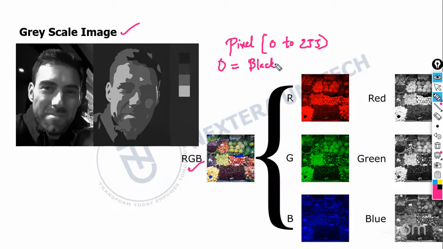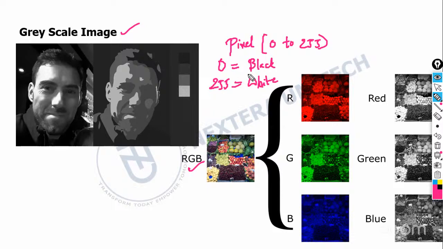That is the reason why in the previous image, I'll go back, after some time I'll show you, wherever we have 0 in a grayscale image, it is representing black color. If the pixel value is 0, it represents black color. Obviously, you see which is black here, so this particular area will have the pixel value 0. Then what about the highest value? What about 255? If 0 is black, obviously 255 will be white.